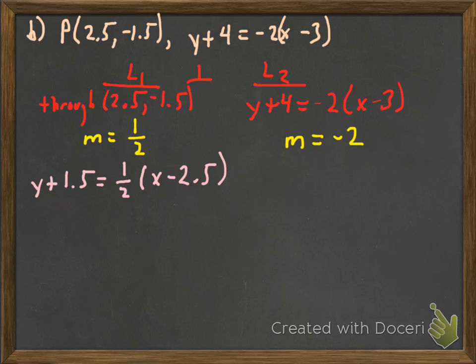And the only thing that could possibly still be tricky about this is the fact that we've got a fraction and we've got decimals within the same equation. I would change everything either to a fraction or change everything to a decimal. Probably easiest to go ahead and change the fraction to a decimal in this case. But you might also be able to do this mental math, that 1/2 of negative 2.5 is negative 1.25. And so that's what we'll get whenever we distribute the slope, is we'll get y plus 1.5 is equal to 1/2 x minus 1.25. And then subtract the 1.5 from both sides, you've got your equation of the line. Y equals 1/2 x minus 2.75.